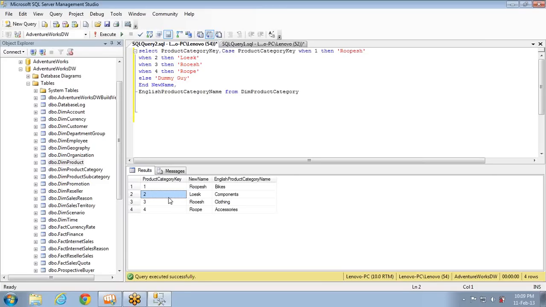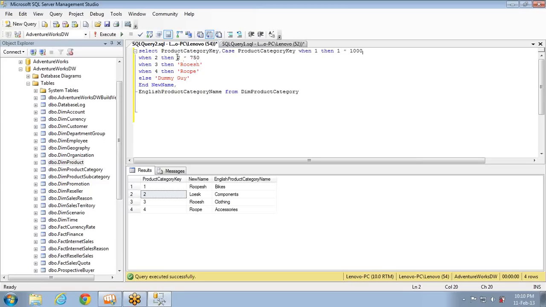So this is how you can make use of case statements to show some other value if it is evaluated to something. For example, when 1, instead of a string, you can do like this. 1 into 1000. If it is 1, then make it 1 into 1000. If it is 2, then make it 2 into 750.